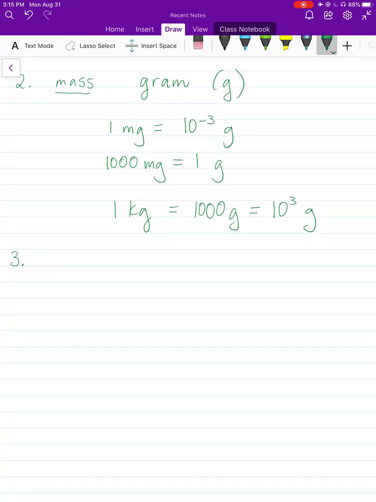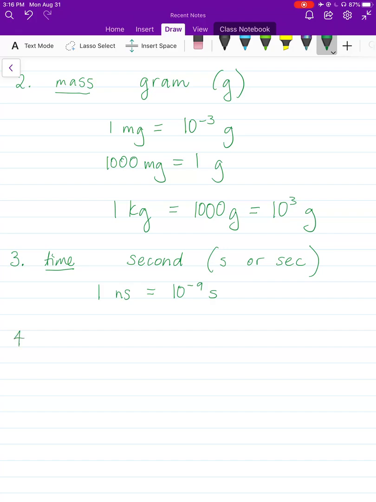Another physical quantity that we measure in science is time, particularly when we're measuring reaction rates, for example. The SI unit of time is the second, which is abbreviated with a lowercase letter s, or sometimes you'll see it with SEC, but generally just lowercase s is enough. And you can scale the second up or down. Sometimes people say nanosecond. So 1 nanosecond is equal to 10 to the minus 9 seconds. So it's a very, very small fraction of a second, for example.